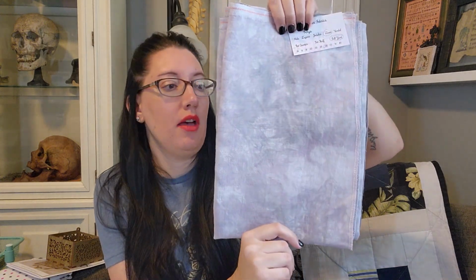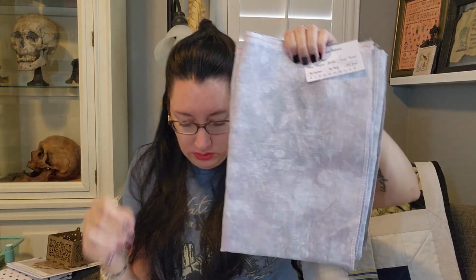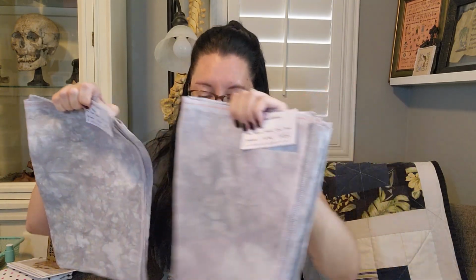This is Reese. It's a linen 28 count. And it's this amazing gray mottled, but not over the top mottled, because some mottling can be like in your face, detracts way too much from the stitched piece. But I think this is like the perfect complementary mottling to whatever you decide to stitch on. So this is Reese, and then I also have it in a 32 count. So yeah, absolutely gorgeous. And they were selling them in full yards, and I decided to make them fat quarters. So then you have a large enough piece if you decide to do a Mira or do, you know, a bunch of little smalls or something, or divide it in half and give some to your friend.